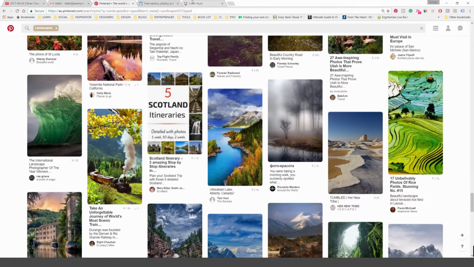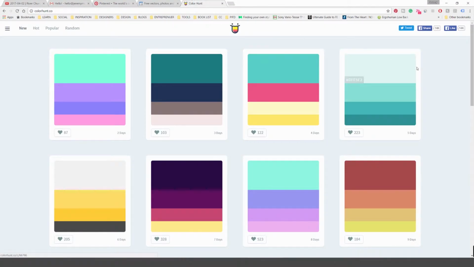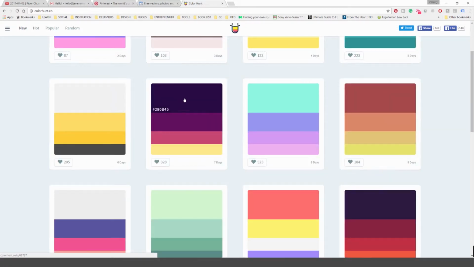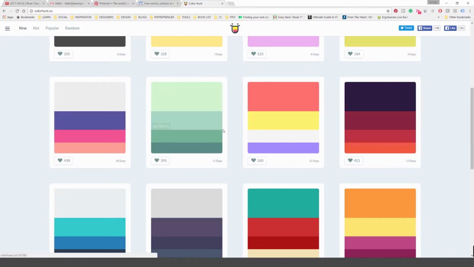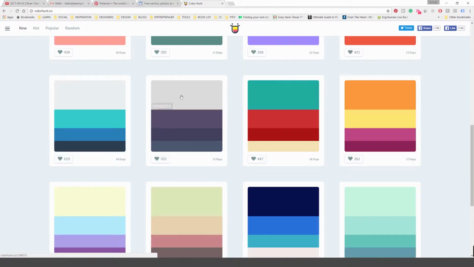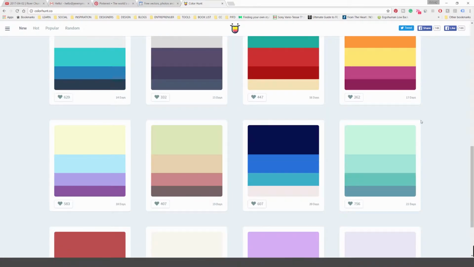What I usually do to find a color palette is I'll go on colorhunt.co. There's so many other sites as well, like Adobe Color, and you can even just go take a picture and use that to build color palettes. But I like this one because it's really handy and it's really quick, and they give you some nice interesting color palettes. A lot of them are bright, but you can see there's a mixture and variety of different ones.